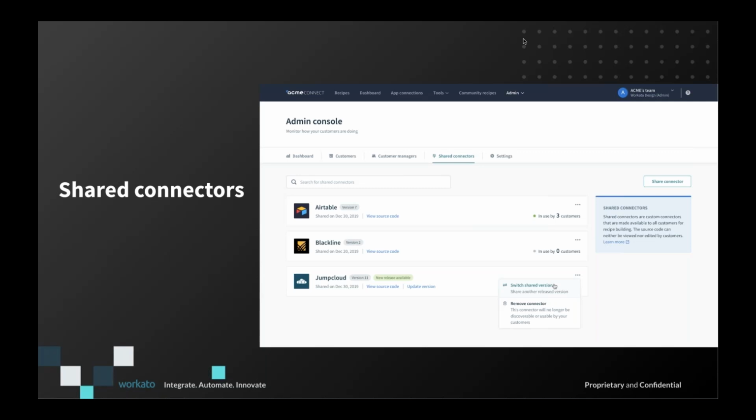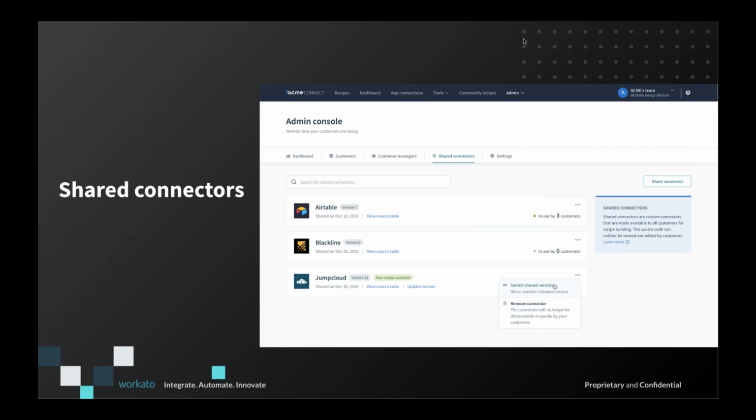That's correct. The power of this that you see on the screen here is shared connectors, right? We have the ability, which we'll cover a little bit later, to build connectors really quickly in the product. So imagine if you have a really long tail of customer asks for integrations with certain applications.